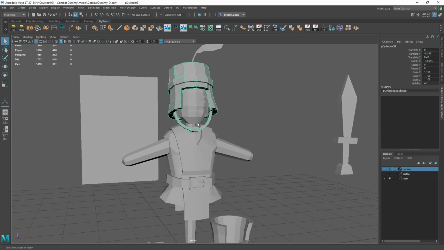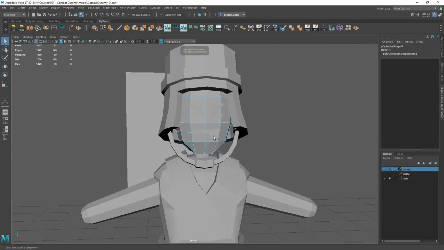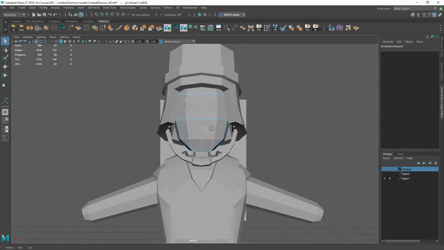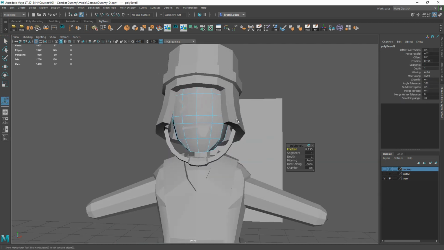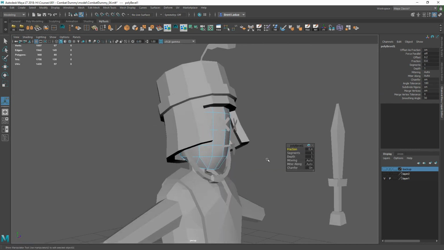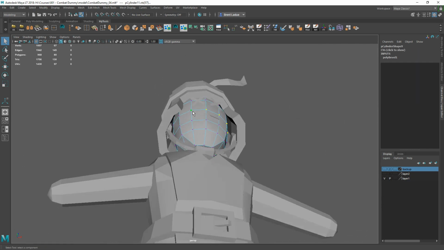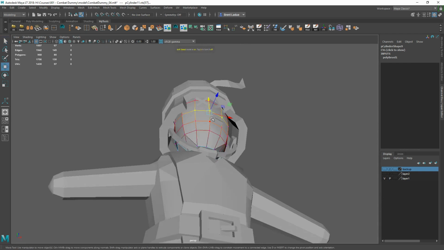Okay. Right here, I'm just going to give him a little more around his face. Maybe we'll grab that and bevel it. Okay. That stuff is all going to be drawn on, so we don't have to worry about the X's and whatnot.